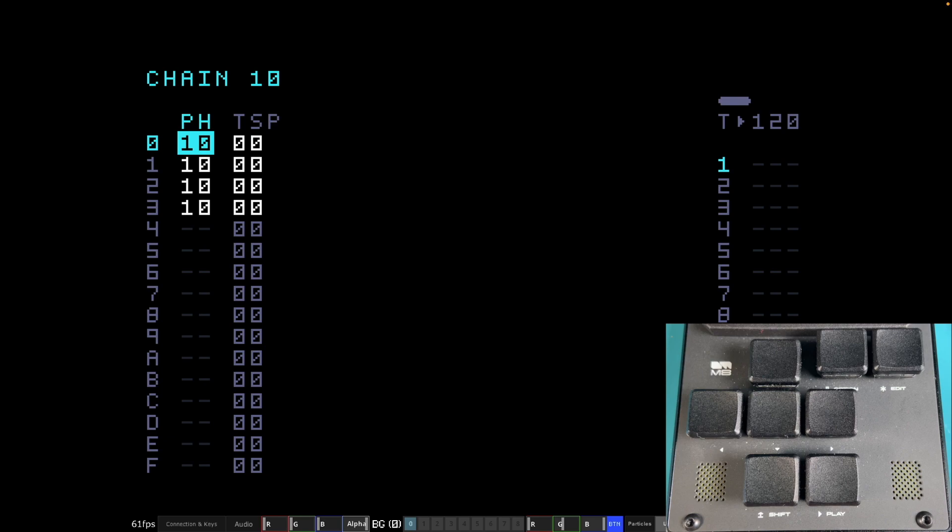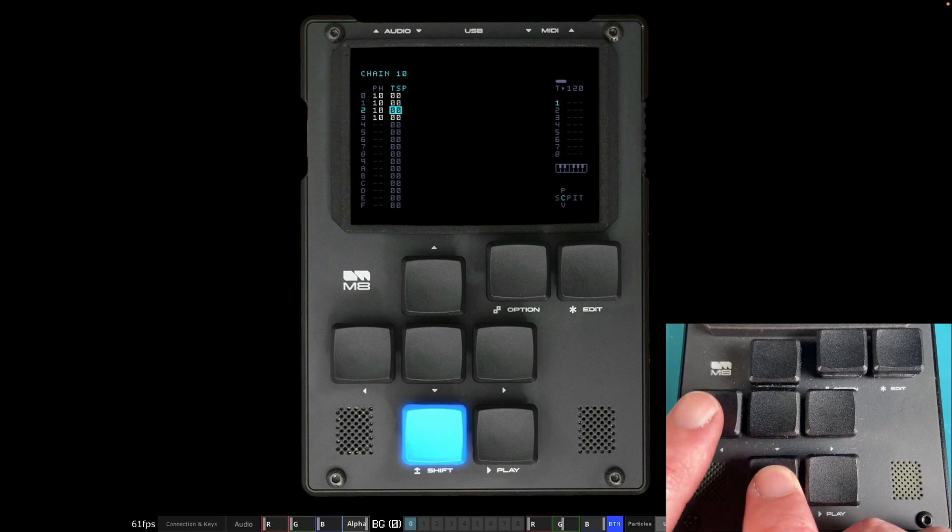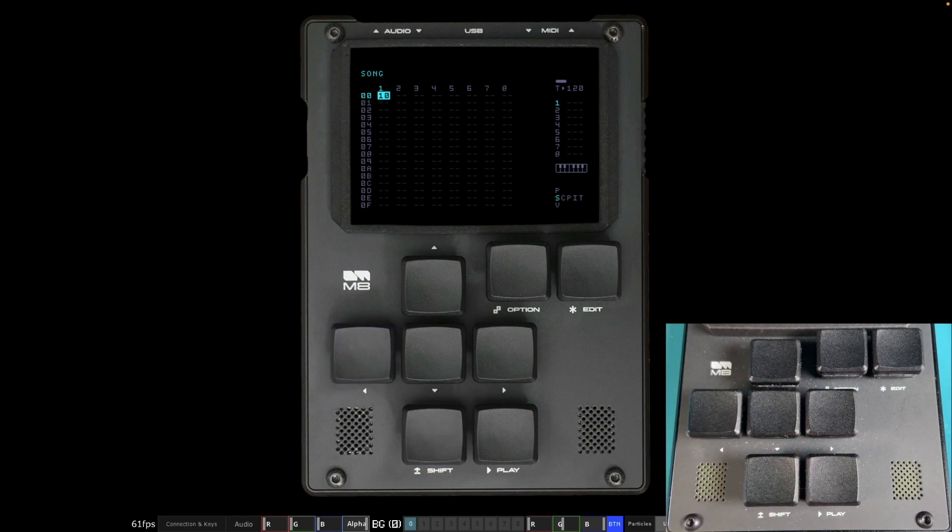At the moment, if we go back to the song view, I'm going to try using this Glykes patch on the original M8 screen view by a guy called George Glykesner — very clever chap. I've still got the iPhone recording my fingers pressing the buttons, so I might use a combination of the two. If we go back to the song view by pressing Shift and Left, at the moment we've got just one chain — Chain 10. We're going to add a snare drum, creating Chain 20 on Track 2.